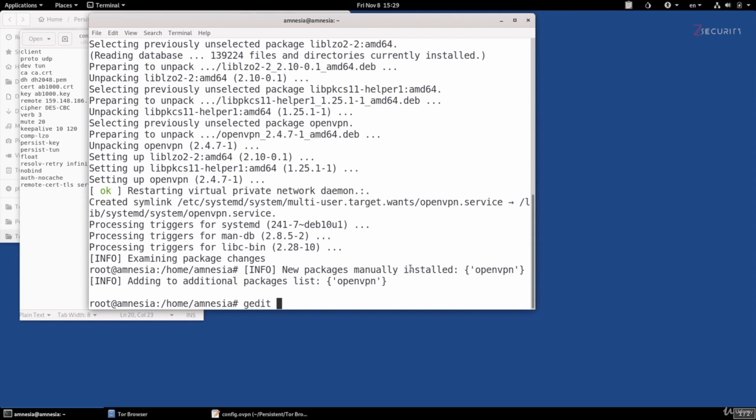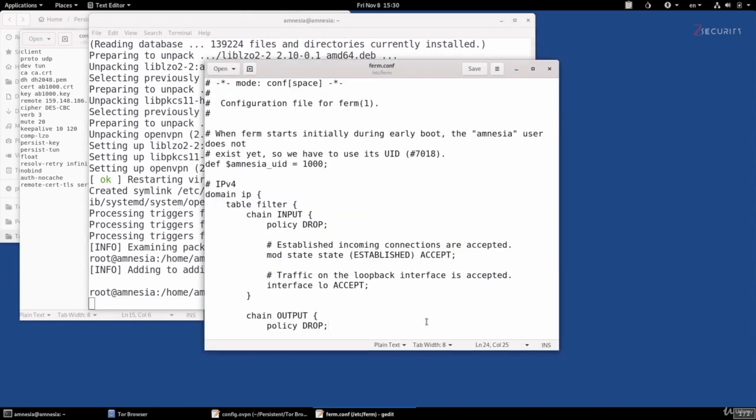That text file is stored in /etc/ferm, and the name of the text file is ferm.conf. So we're doing gedit because that's the text editor that we want to use, and we're telling it we want to edit the following file. If I hit enter, this will open the file for me, as you can see in here.